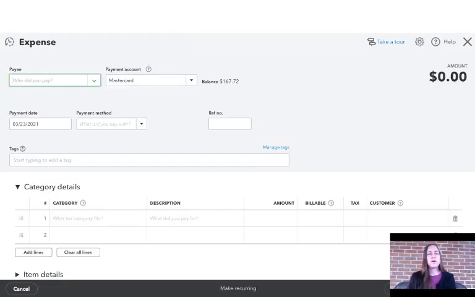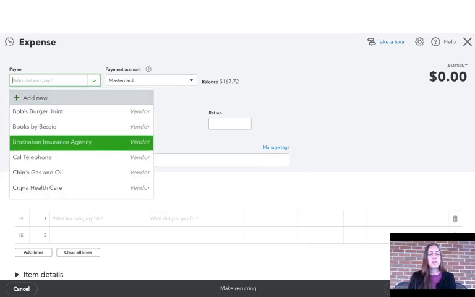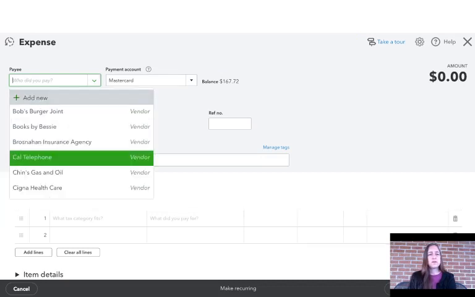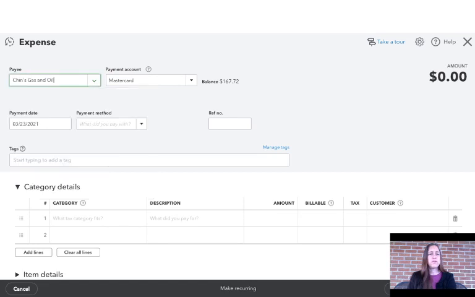So here we can pick another vendor, like we went and got fuel for our vehicle, but maybe this time we actually used our debit card instead of a credit card, so you would change it to checking account because it's going to go through your checking account, show up on your check register, and everything, so you'll need to reconcile that later.